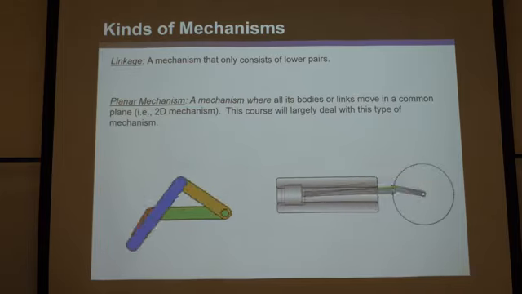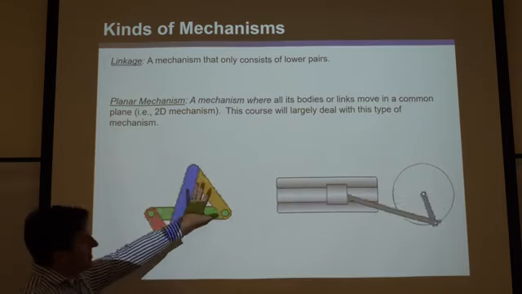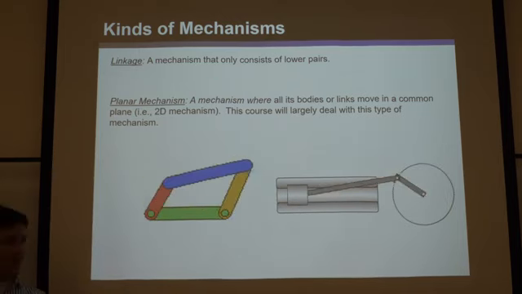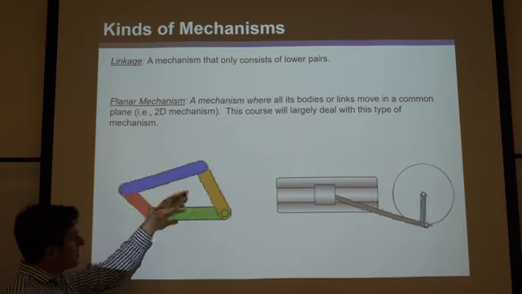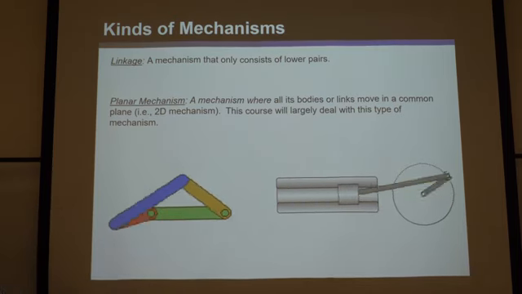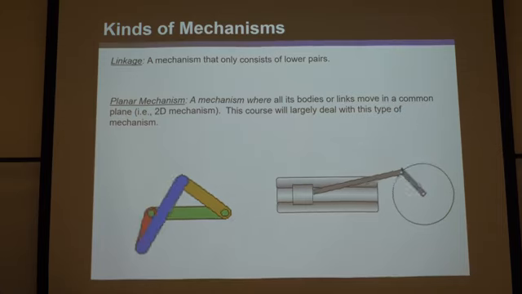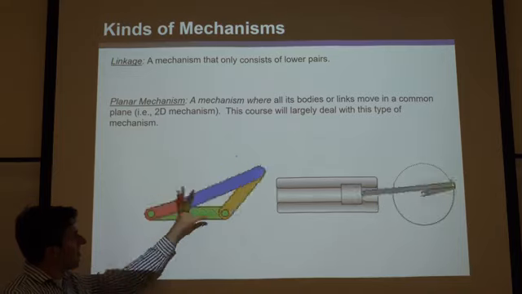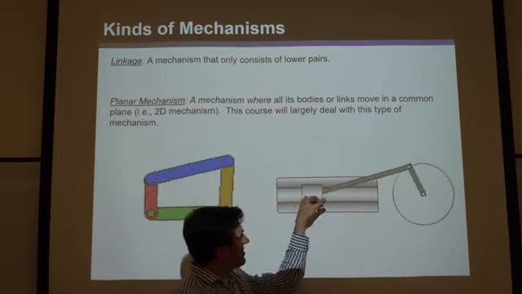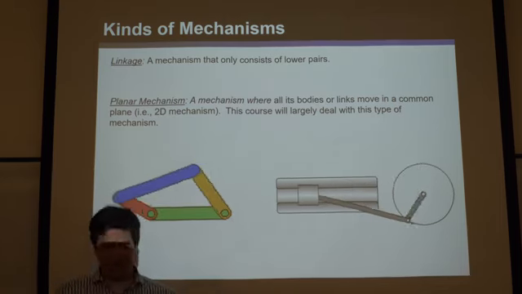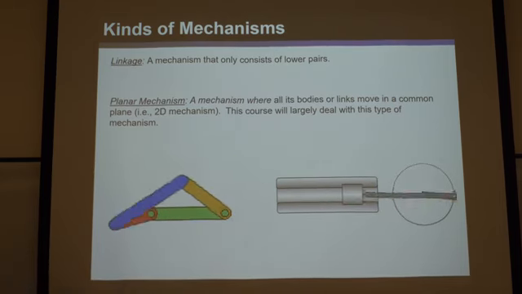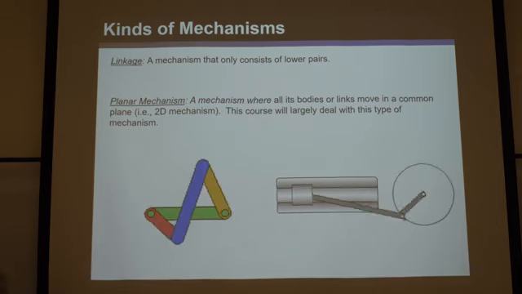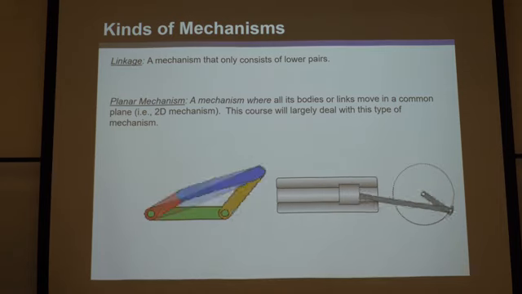First of all, we've already established these two examples are mechanisms: closed kinematic chains, grounded parts, rigid links connected by movable joints, and they move. Those are the conditions for a mechanism. But their joints are all lower pairs because they're surface contact. These are all revolute joints, and these are all revolute joints except this one prismatic joint that the box is sliding in there. So every kind of joint in either of these mechanisms is a lower pair, so these are both linkages.